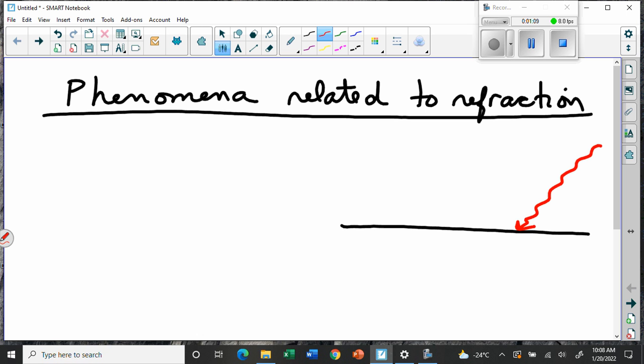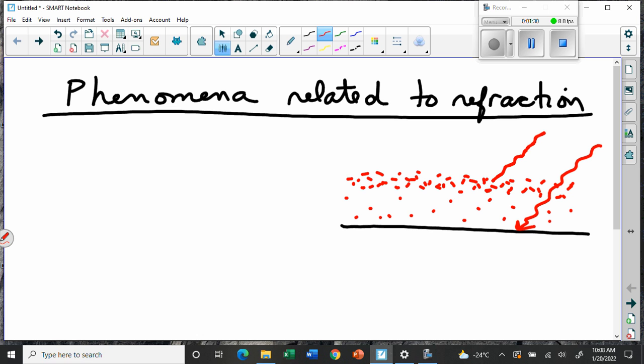It has different properties. So if I just draw little dots to show the air molecules, the air here is warming up, so it's less dense, and the air above is more dense. So even though we can't see this with our eyes, light can sense it. So when light comes through here, it changes from a more dense to a less dense medium, and it can bend. And the interesting thing is that it's not like there's a magic line right here. The truth is that it's a gradual sort of getting more dense as you go.